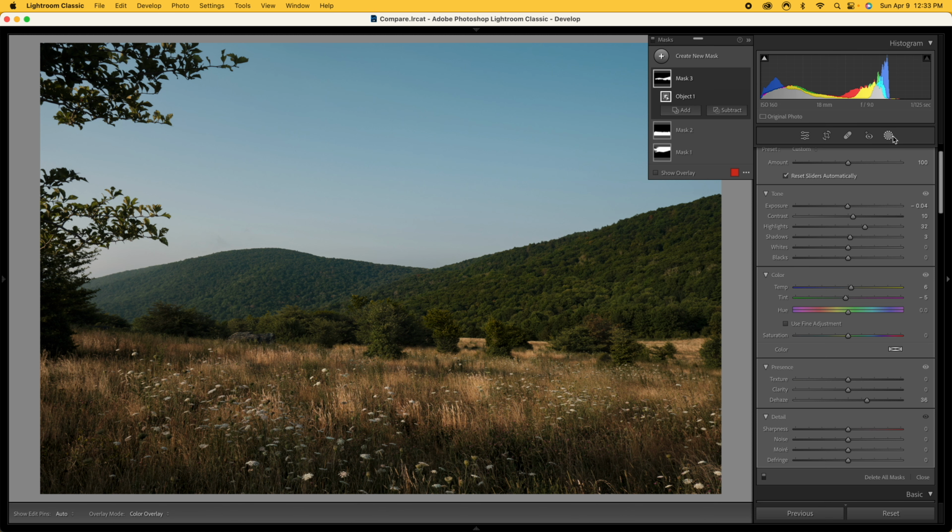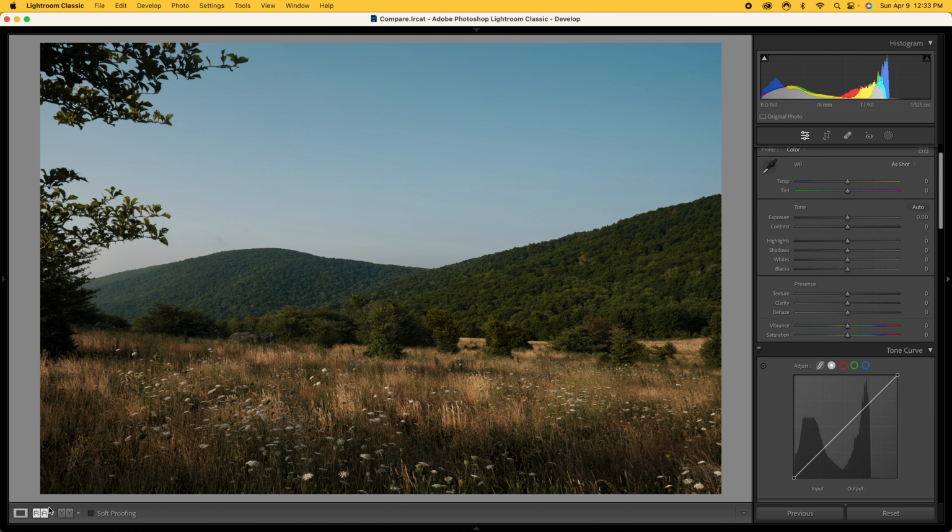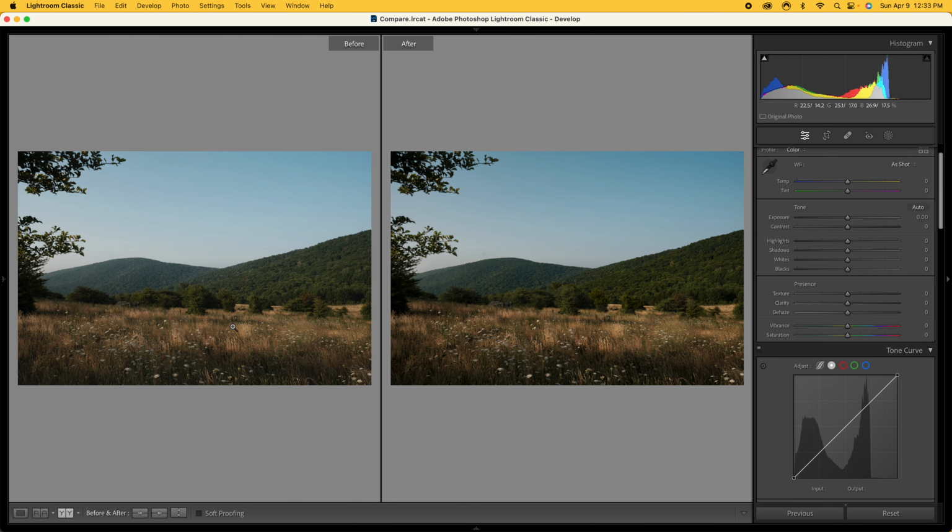So let's take a look at the final before and after of how we started with this image, where it was a beautiful image, but it just felt a little bit flat. And now we have this after image where we can see that it's changed quite drastically, but it's very subtle. So this is going to be a little bit more what it would look like with the human eye, just having the different areas of contrast. Maybe I went a little bit too dark in these bottom areas, but that's something very easy that you can fix up.